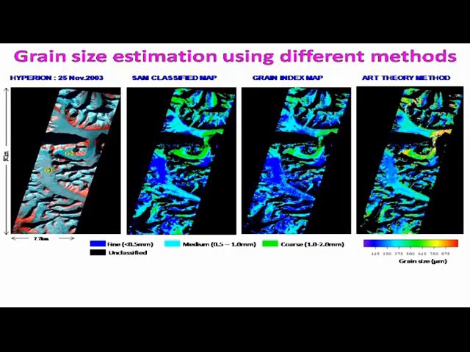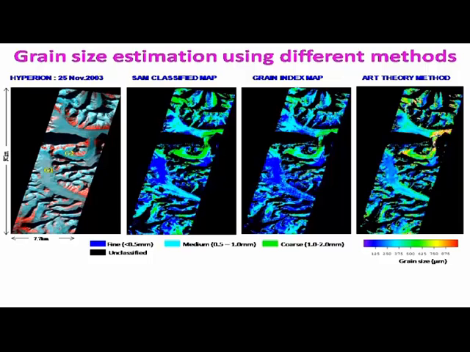This qualitative estimate is also required in many applications, like snow avalanches. There you are not going for a very fine retrieval, because we are not going to retrieve the albedo from the grain size. So in that case, if you only want to know whether it is the fine snow grain class, the medium class or the coarse class, then the SAM method and the grain index method are also equally very good.